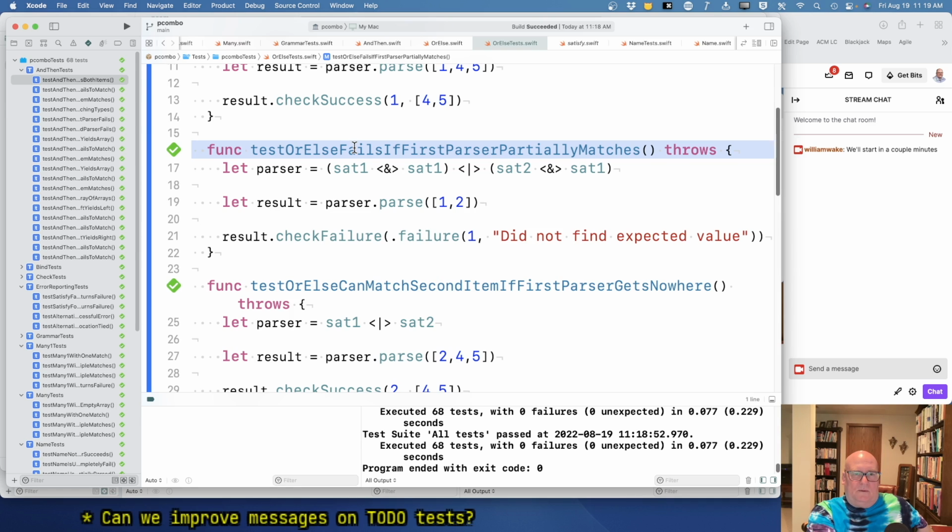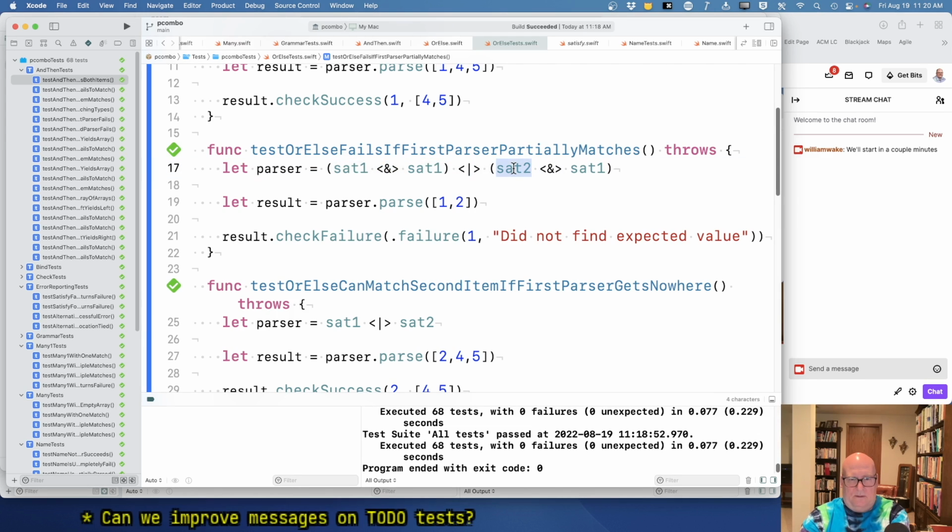Oh. No? Oh yeah, they both got no, one failed at 0. Oh, right. So the first parser failed at position 1, the second parser failed at 0, but this one got further, so we reported that one.